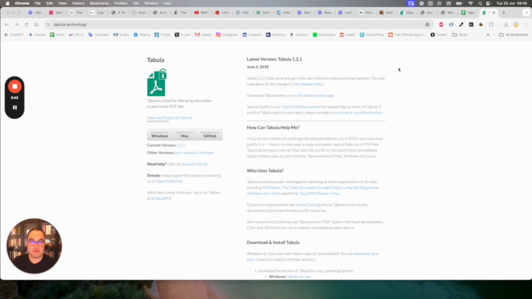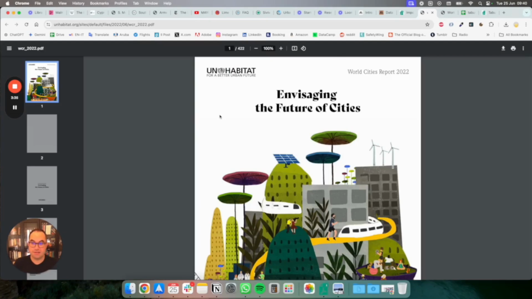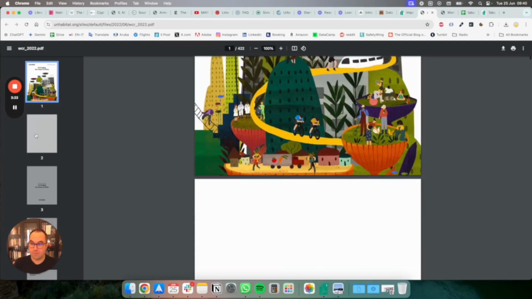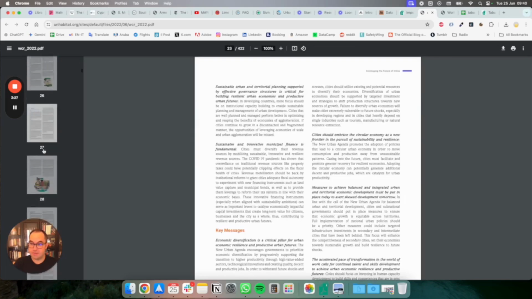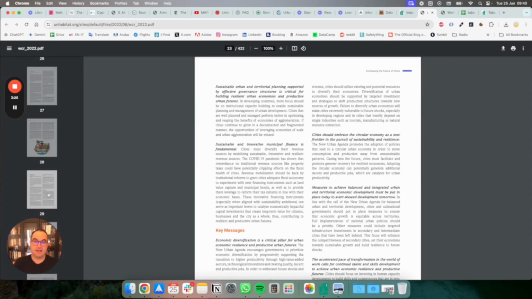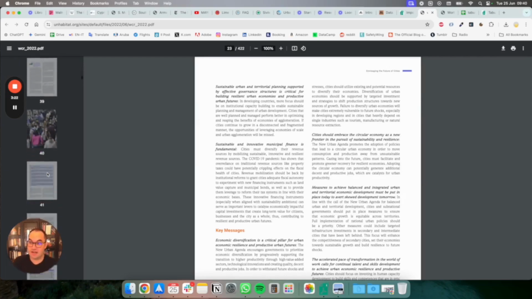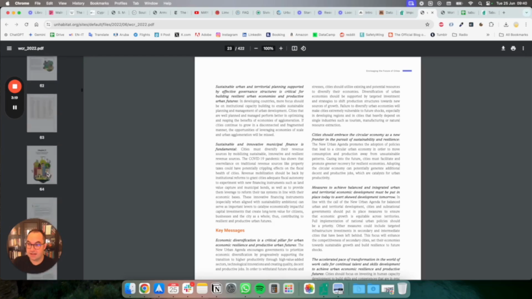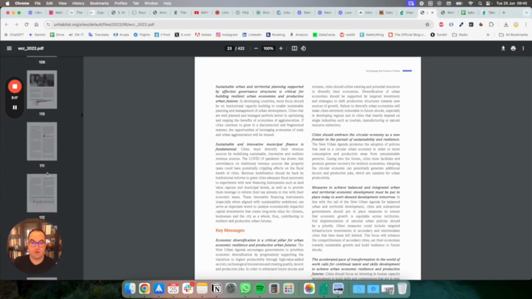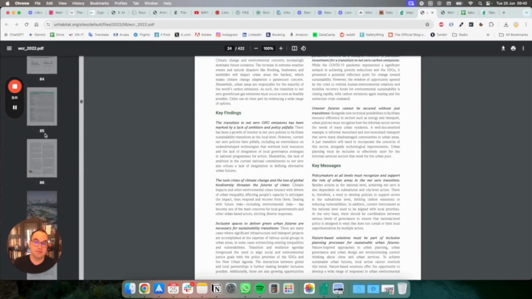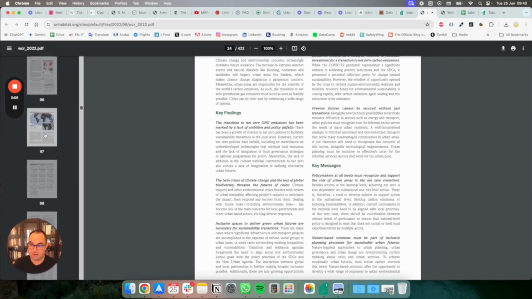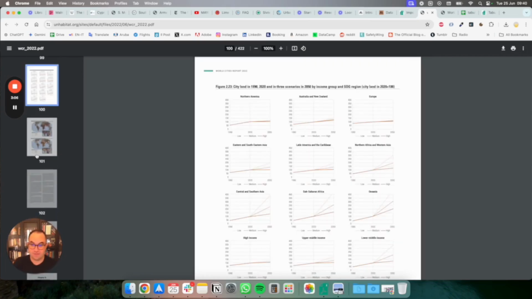Second, you're gonna need a PDF file, right? So I have done a little bit of research and I found a UN Habitat PDF report with a lot of pages and tables. So this is the typical scenario when you have a PDF file and you want to visualize some of the data that is in this file. And it's locked into a PDF format, which means that you can't basically just copy and paste it. You have to copy every single number into the table, and that takes a lot of time.